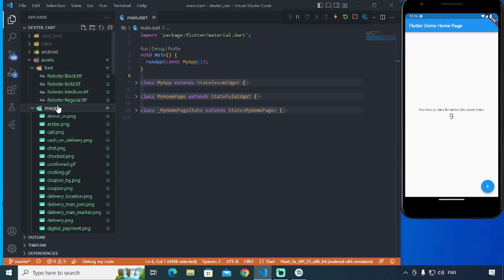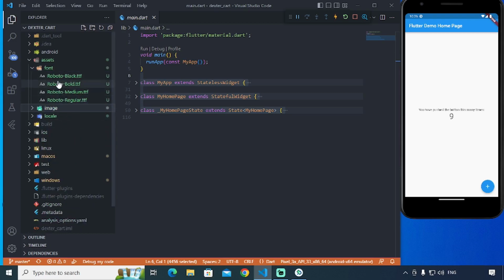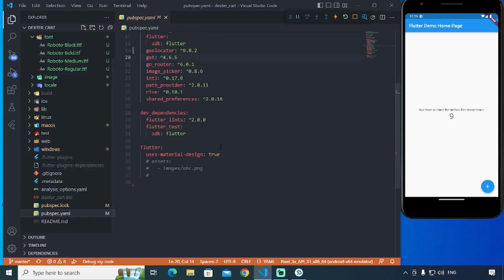What we have to do is just initialize font and image in the pubspec.yaml. Like you see, there's a template for assets. We will just go to assets and say assets slash image and we'll import all the stuff. Okay, this is for image.